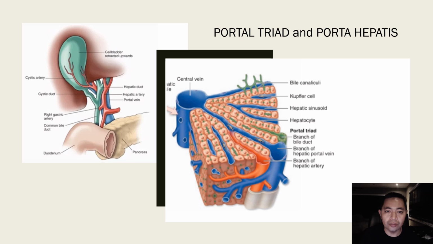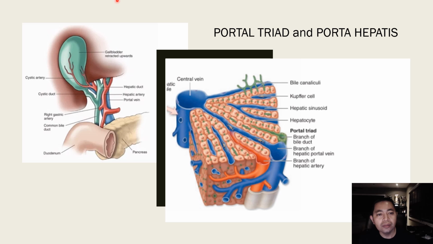Within classical anatomic liver lobules, bile ducts and branches of the portal vein and hepatic artery travel together within collagenous sheets known as portal triads. These branches coalesce into the hepatic artery, the portal vein, and the common hepatic duct at the porta hepatis. The common hepatic duct subsequently unites with the cystic duct to form the common bile duct.